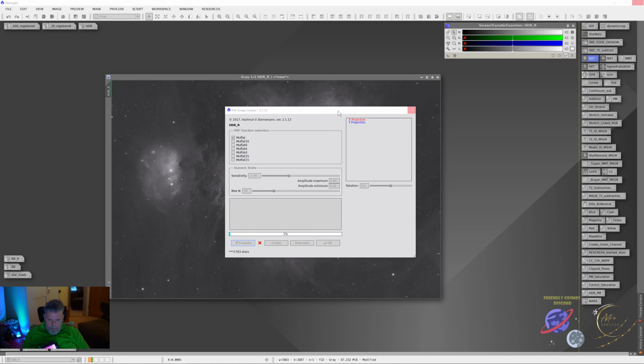You can tinker with these settings if you want. Basically, I never change anything when I'm doing an HDR composition. The default settings work fine. I will say there are some videos out there.